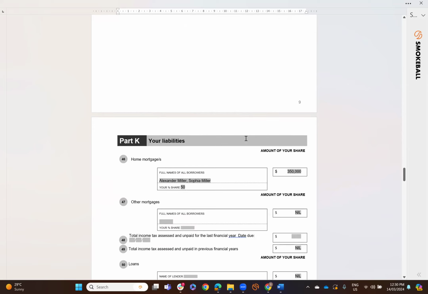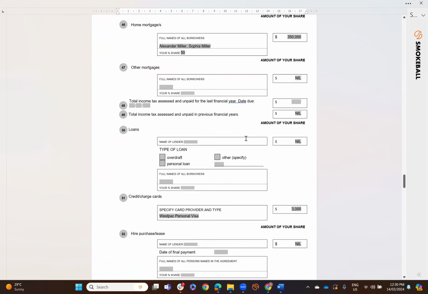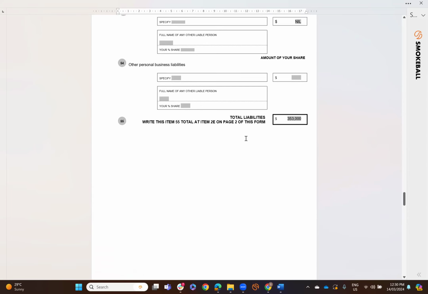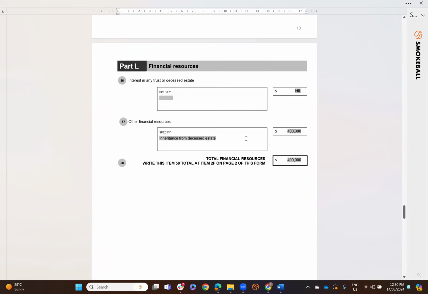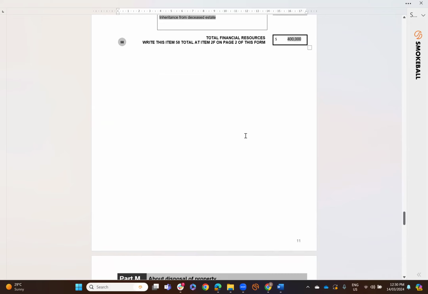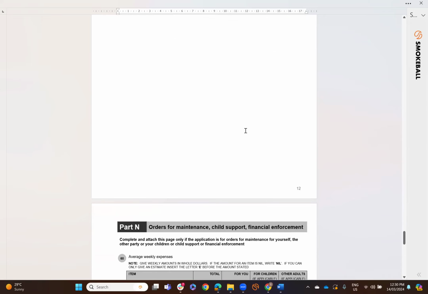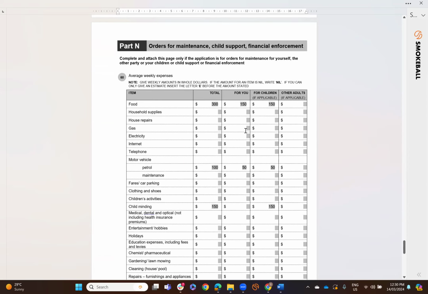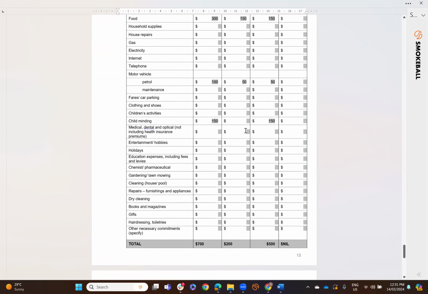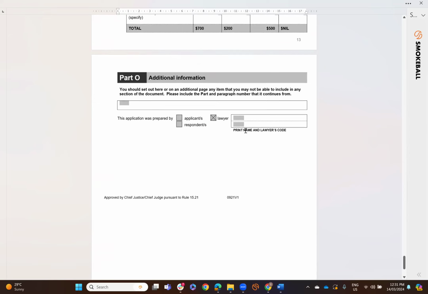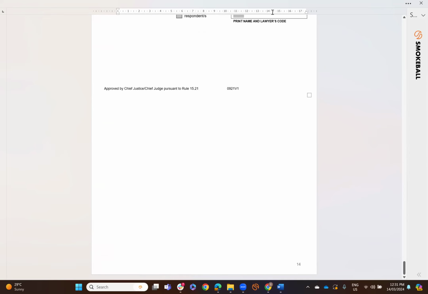Superannuation has been filled out, liabilities as well. Financial resources has been shown. Disposed assets. And now scrolling down, Part N has also been populated. And that is the document itself.